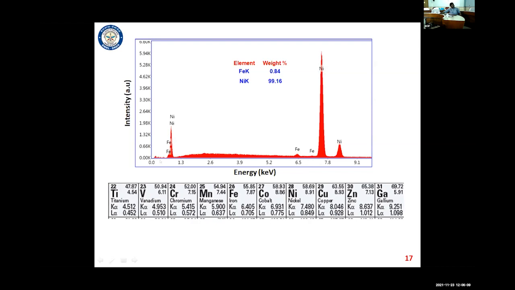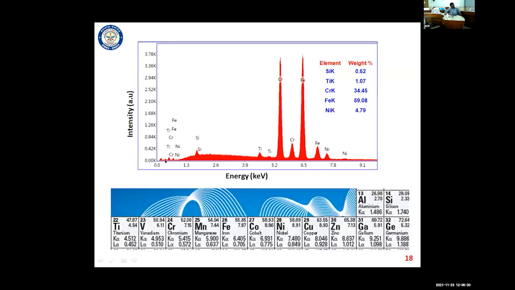And at the lower energy also, I can get the same element, because the nickel L alpha energy is very low, 0.84. So here also I can see that this is the nickel peak. I have also indexed the iron. The iron K alpha energy is around 6.4, and you can see this is the iron. The L alpha energy is very low, 0.7. So this is one more example of an EDS pattern. I already explained iron and nickel.